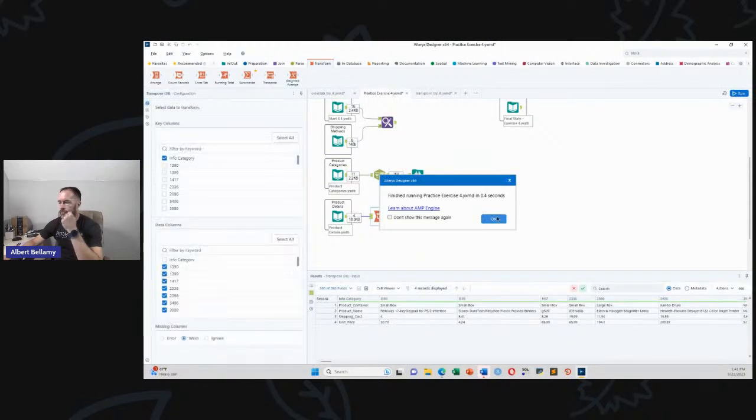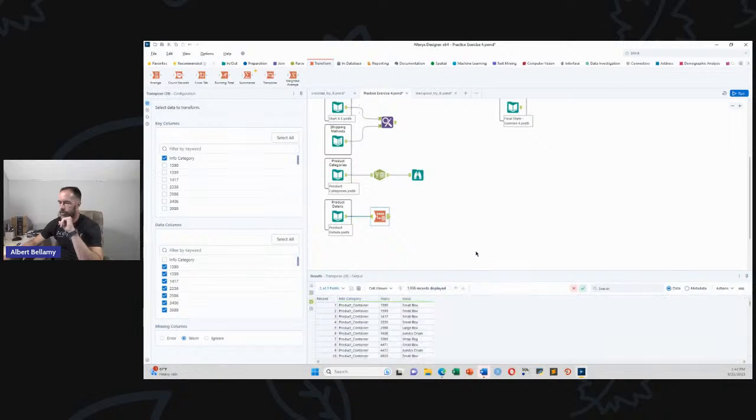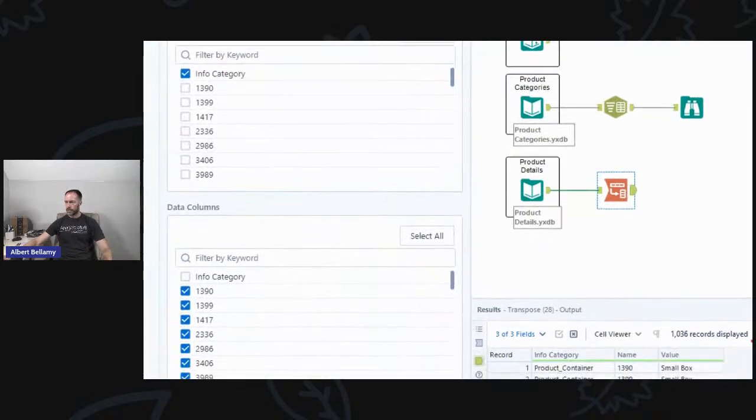I don't get the feeling that this is going to solve all of our problems, but it is going to solve some. Okay. Yeesh. Now we have 1,036 records. The reason we got 1,036 records is because each of these info categories that we used as a key column then flexed to accept the incoming value.